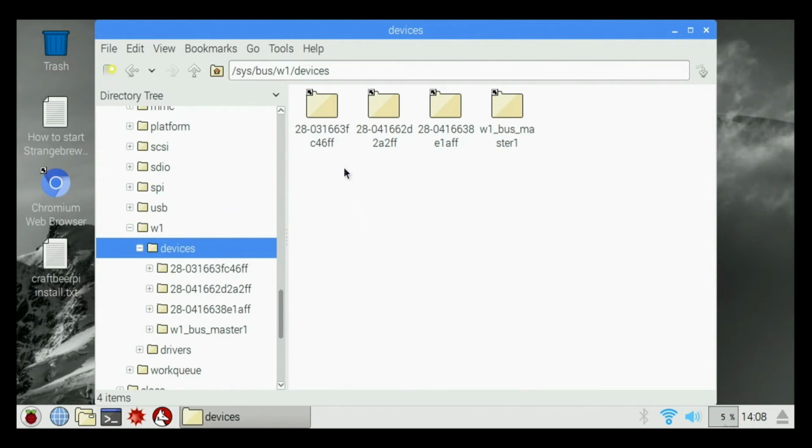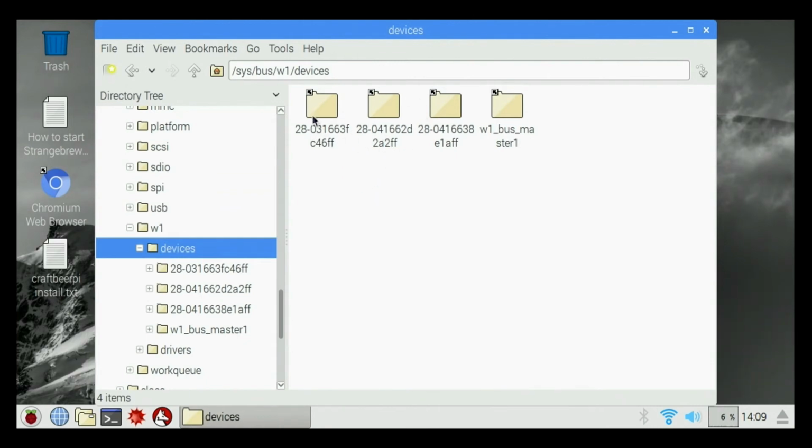Now if everything's working fine, you should see three or more temperature sensors, all starting with 28 dash. Each of those temperature sensors has its own unique ID code built into it from the factory. So depending on what they're programmed to is what they will show up as here. These will always be different. Typically the first one on the list is going to be your yellow, second on the list is going to be your blue, and third one on your list is going to be the black. But as we can see, these three are all being detected as 28 dash random numbers.